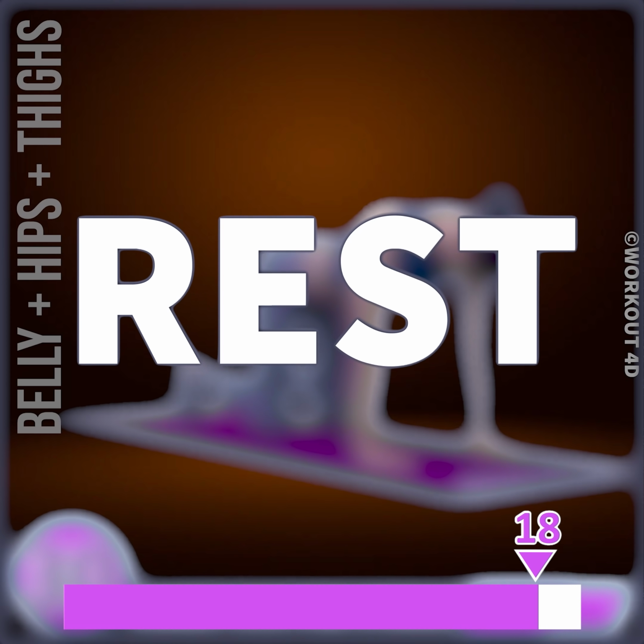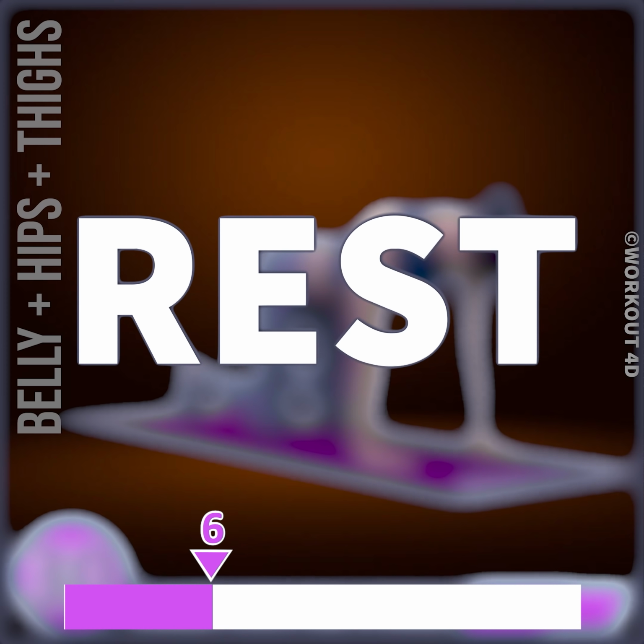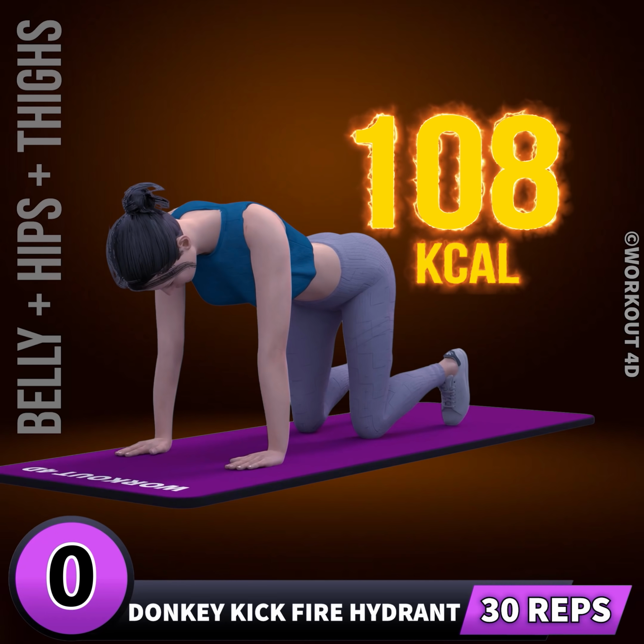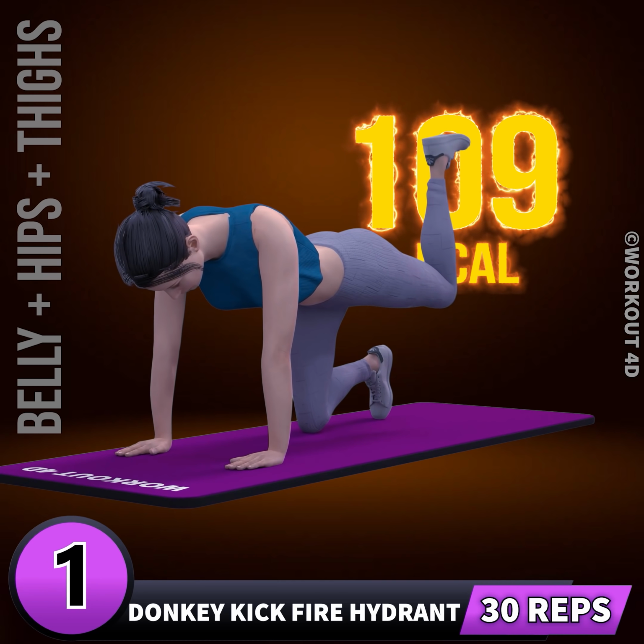Rest time. Next exercise is donkey kick fire hydrant. In 3, 2, 1, go!